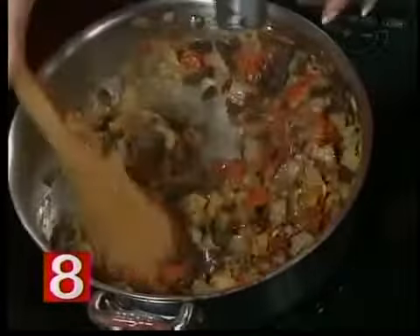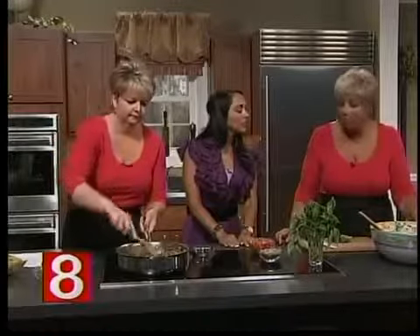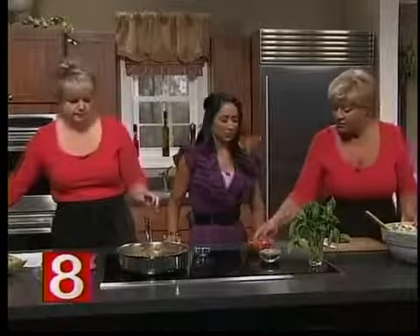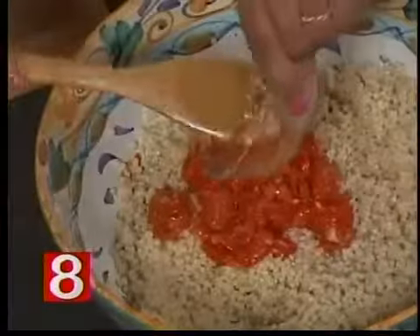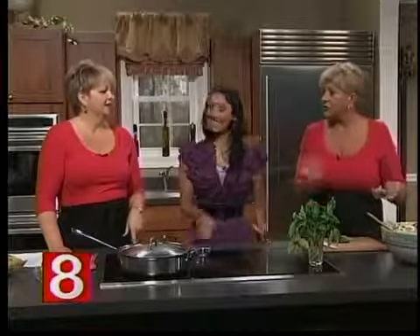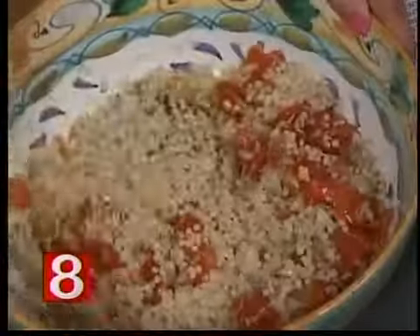I'm going to cover it so that the raisins will plump a little bit. I'm going to put some of these things into the couscous. This couscous was cooked in vegetable stock, but you could use chicken stock either way — it's even 100% vegetarian. We just cooked it for about 15 minutes. This is Israeli couscous — you can see it's big. Israeli couscous is couscous that's been toasted, and that gives it a nuttiness. I'm going to put in these grape tomatoes that we just sliced up. Anything you have in your garden is fine. These are some toasted sunflower seeds. There's lysine in sunflower seeds, which is good to add to any kind of pasta — it's one of the amino acids that's lacking when you have pasta, so this adds it.